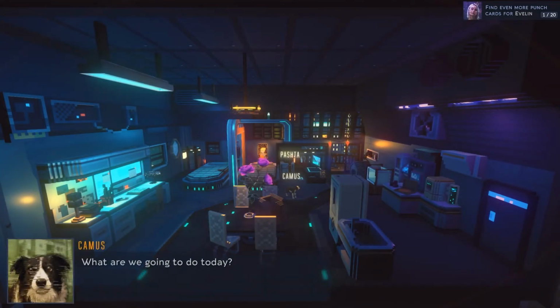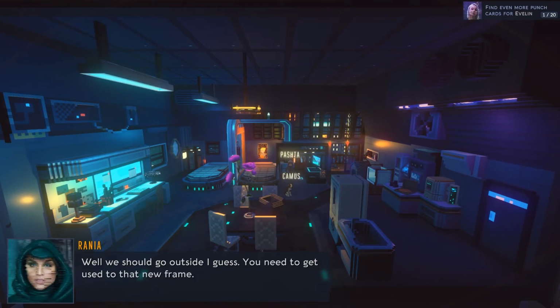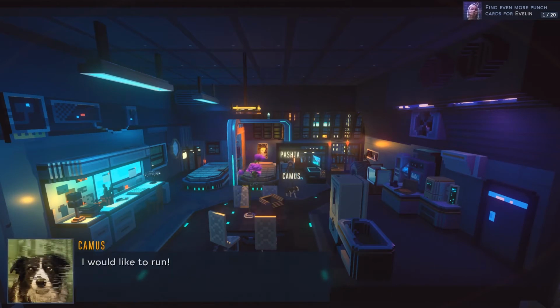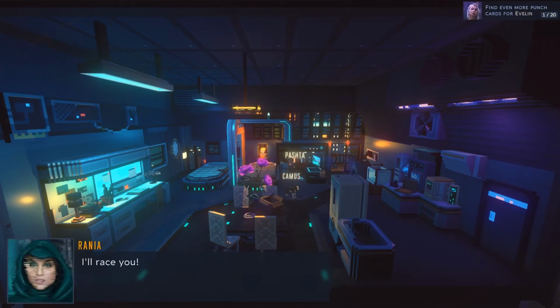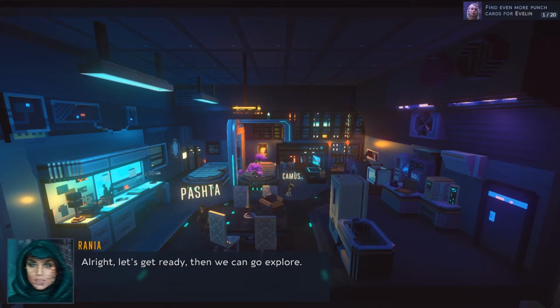Hey, you got a body. What are we going to do today? Well, we should go outside, I guess. You need to get used to that new frame. I would like to run. I'll race you. I will win. You are much too slow to beat me. All right, let's get ready. Then we can go explore. It will be nice to see what Nivalis is like in the daytime.